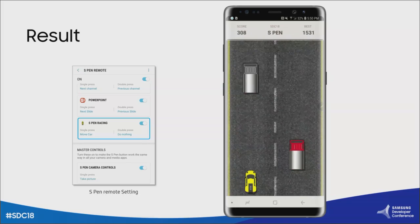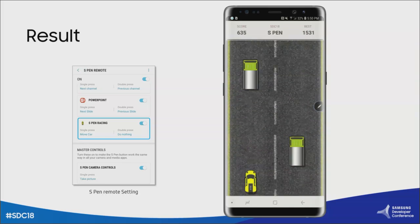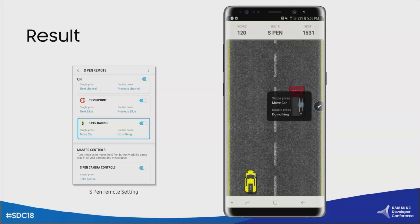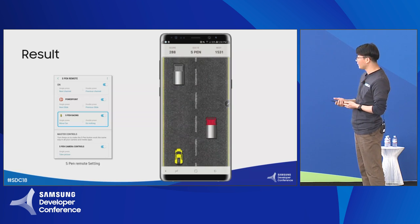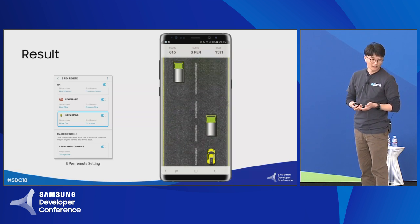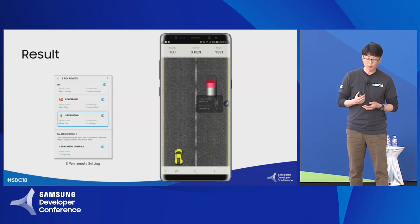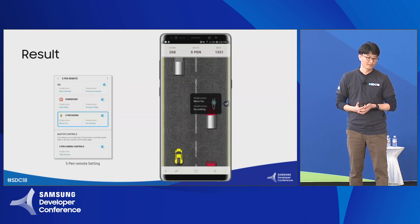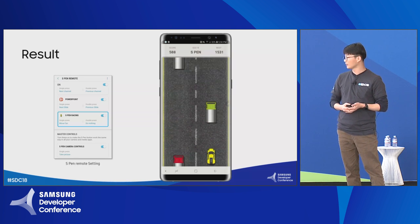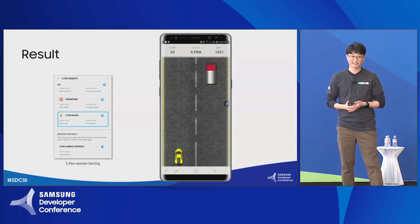Save the XML and build an APK and run it on device. Check whether the application is registered in the S Pen remote setting and it is enabled. If everything is okay, the air command icon turns blue when the application is launched. And you can see that it's controlled by S Pen. It's very simple and easy, as I said, right?